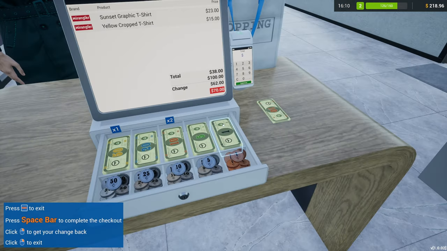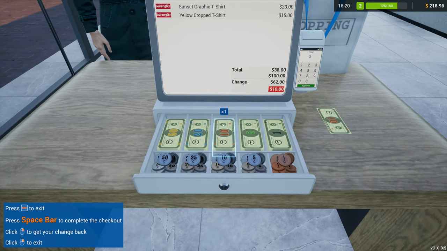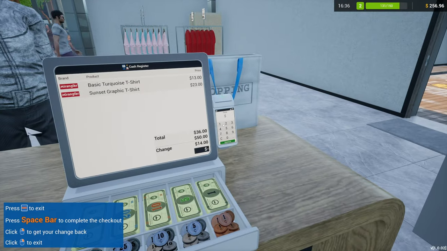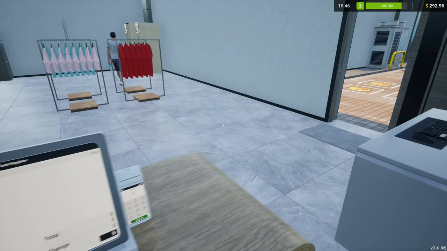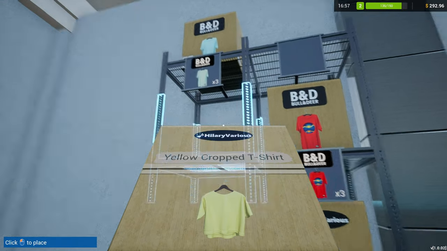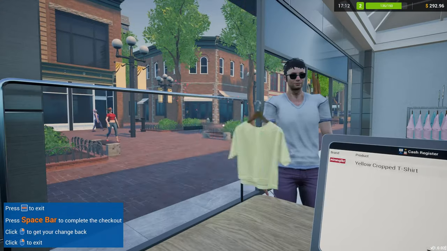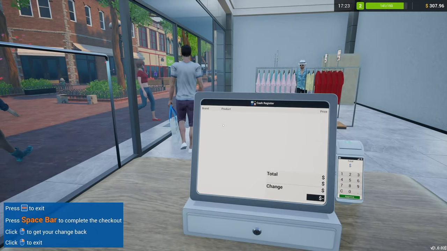10, 60, oops. Oh no. There we go. 50, 62. What if they complain if it takes too long to give them the change? Are we looking on stock? We'll bring some more yellow tops out. Oh, that box is empty now. Probably should order more yellow tops at some point. $35 change. 20, 35. Thank you.